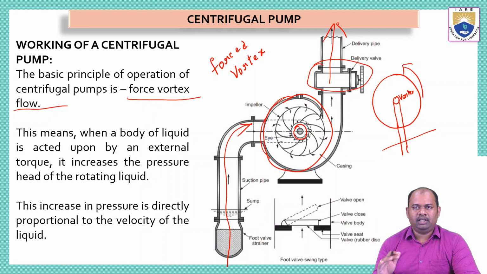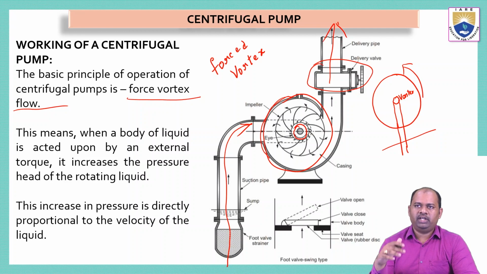See, in the sump, the water is at a stationary level where it is not moving in any direction. Whenever we try to suck it through the suction pipe, the water will enter into the casing, and from there the pressure and velocity of the water will increase, particularly the velocity. So the water will come out through the delivery pipe with high velocity. This is done with the help of centrifugal force, because we are continuously rotating the water at high speed.